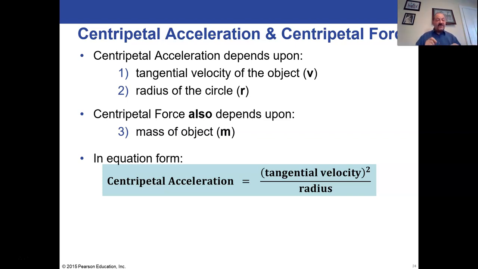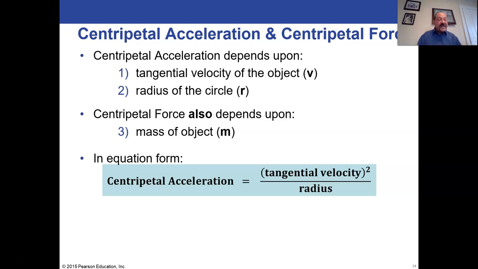That means if you increase the tangential velocity, you will increase the centripetal acceleration by the square of that value. If I triple the velocity, the tangential velocity, or the rotational, but we're not getting into that. If I triple the velocity, I'm going to threefold squared, ninefold the acceleration. So tripling the velocity will have a squared effect on the acceleration.